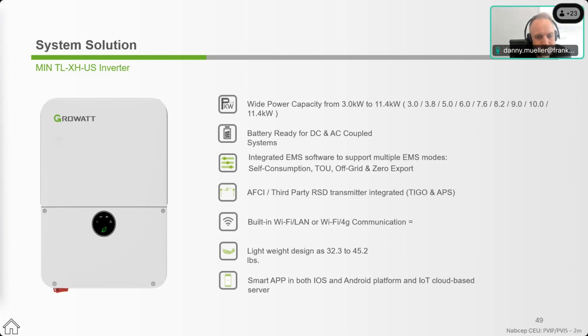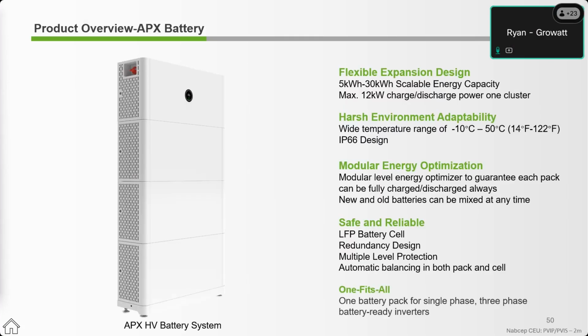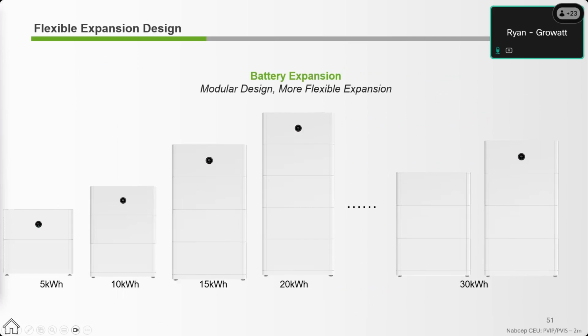Certainly. Thank you. So again, with the battery, simple stack design, scalable. You might have a customer that wants a little bit of emergency backup initially, and then as times change, maybe their partnership with their utility changes and they need more capacity to offset time of use or peak demand charges and so on. The nice thing is this gives a lot of flexibility around that scaling and functionality. Also lithium iron phosphate design, so it has thermal runaway resistance. It just gives homeowners peace of mind that they're not sitting with a lithium polymer battery on the side of their home. That said, scalability just shows the stacking. If you have more than a 20 kilowatt battery, we do recommend 2 stacks just for safety and mounting.